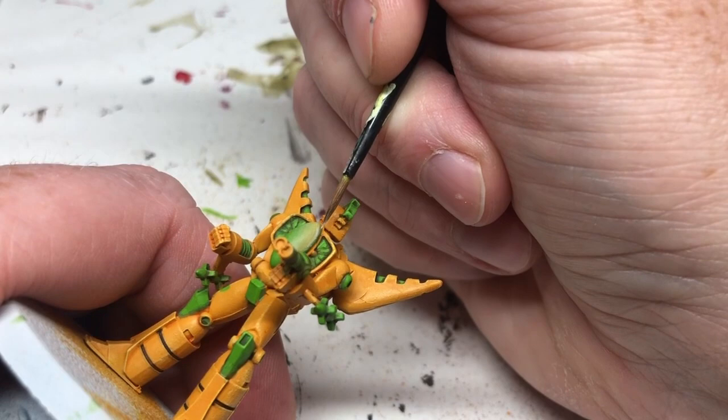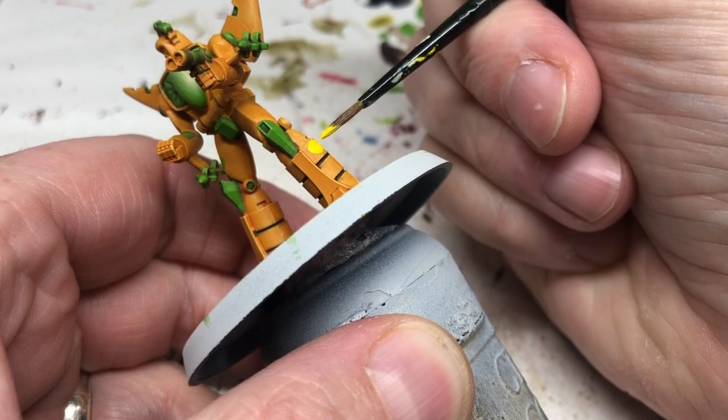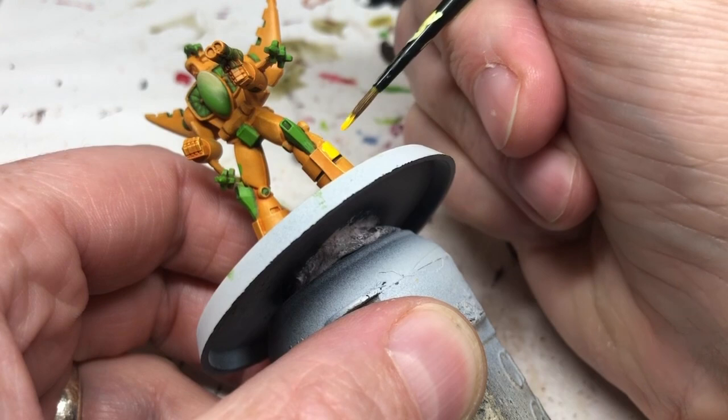We're now switching to Flash Gits Yellow, and I'm going to thin this out a lot, and I'm going to apply layer after layer on all of the yellow plates. I want to leave the darker orange yellow in all of the recesses so you get really nice lines and contrasts on the model. I want to build up the colours so they're really strong and vibrant, but also transition into those darker colours as you reach the edges of the plates.